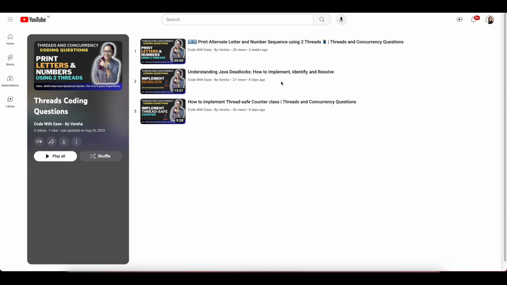Today we are going to learn about executor framework and thread pool, but not in a theoretical way. We don't want to make it very boring. Of course, we want to cover a brief overview of what executor framework is, what is executor service, and why we use thread pools. But with that, we're also going to solve a very interesting, real-worldish kind of question, actually implement our executor framework, the executor service, and also see how thread pool comes into the picture. So let's go to the question.